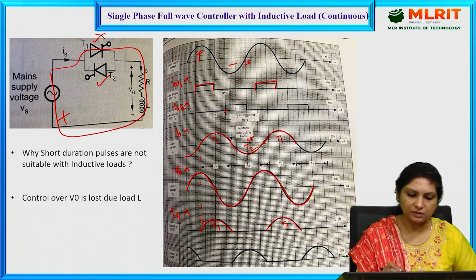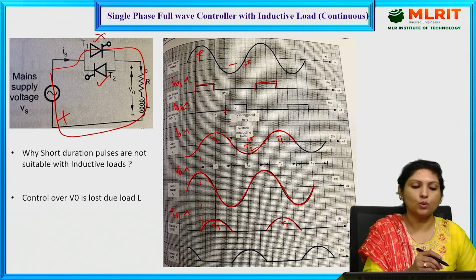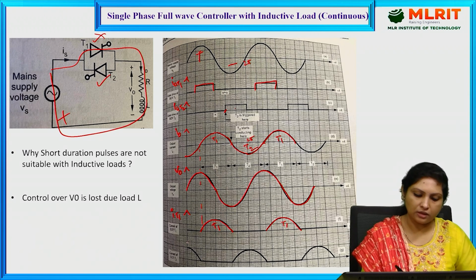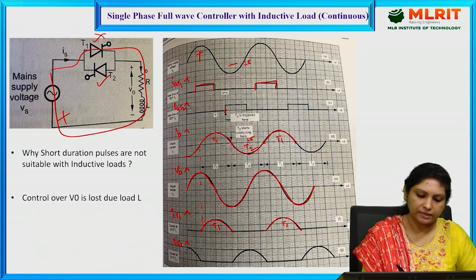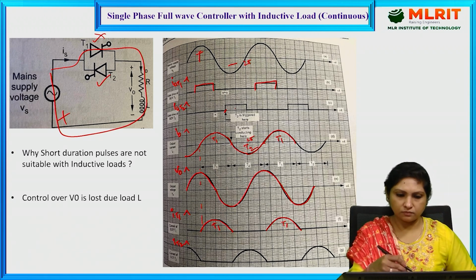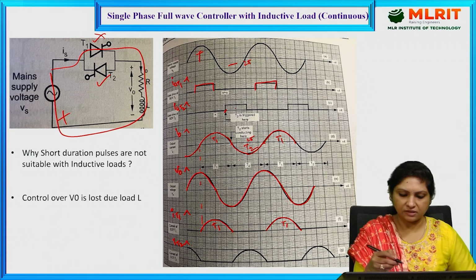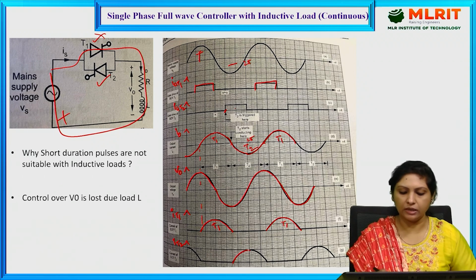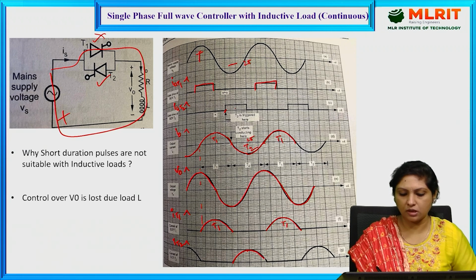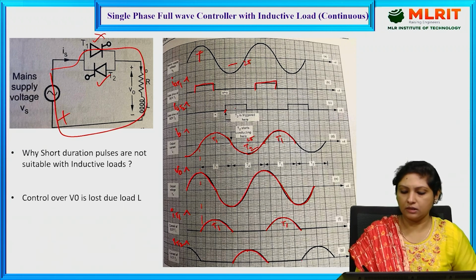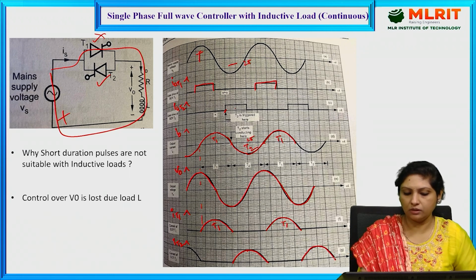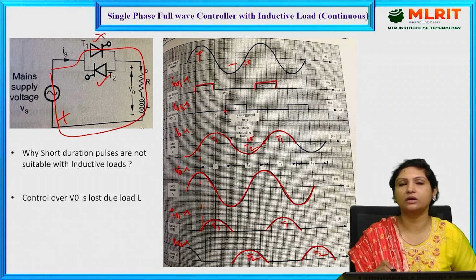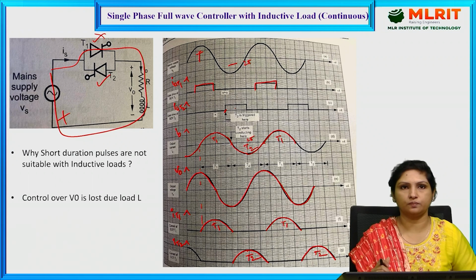Similarly, as long as thyristor 2 is conducting, we need to indicate the current waveform across SCR2, that is IT2. During the negative half cycle, when thyristor 2 started conducting, here we are indicating the waveform across thyristor 2. And again the cycle repeats during the negative half cycle. This is when thyristor 2 is conducting and we need to indicate the current across thyristor 2.